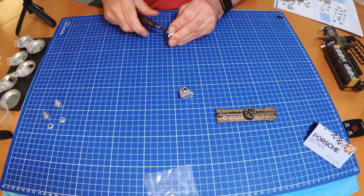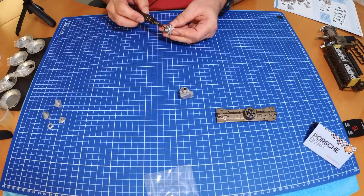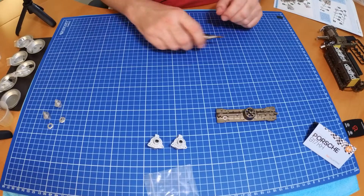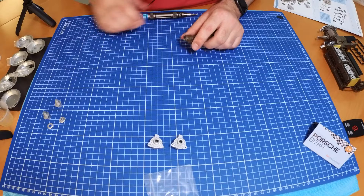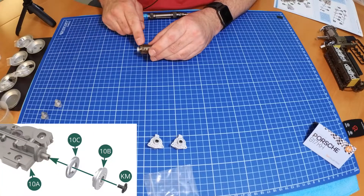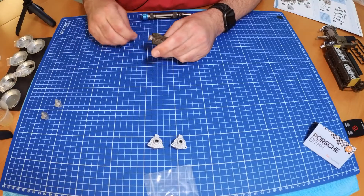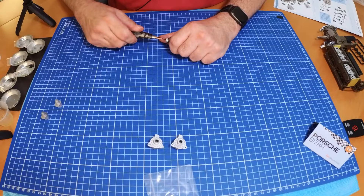I advise you to do it this way. Put that one in, put the screw in, put those two in, put the screw in — so these are made. We're going to get that out and keep the screwdriver here. We're going to put those rings on and put them together like that, right on this part here which is part number 10A. We are going to put a KM on it.